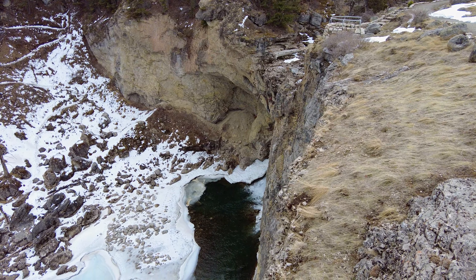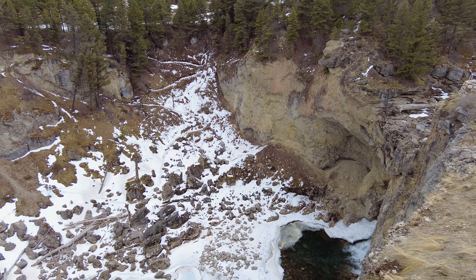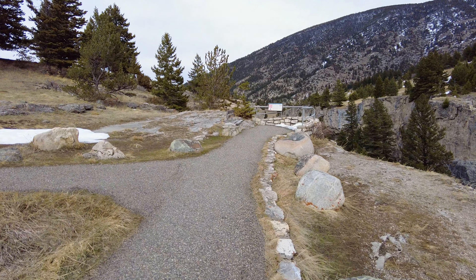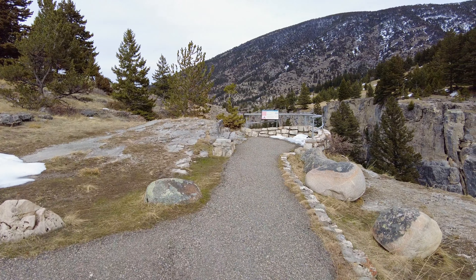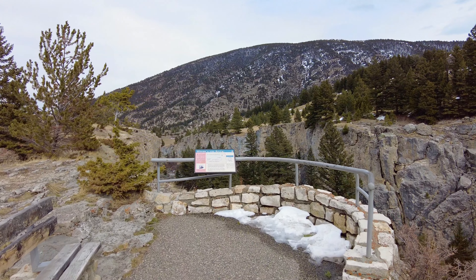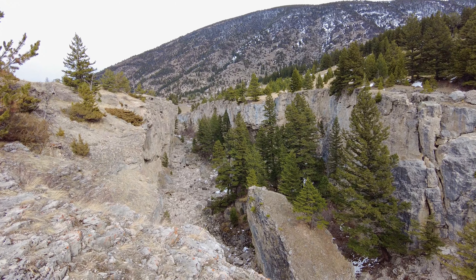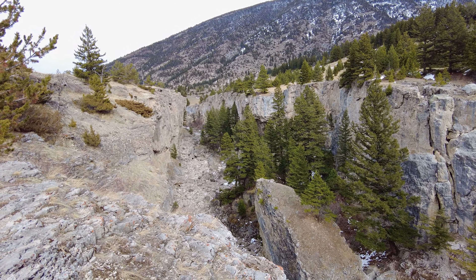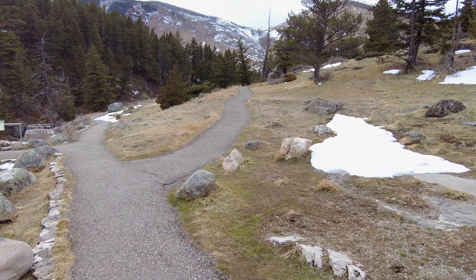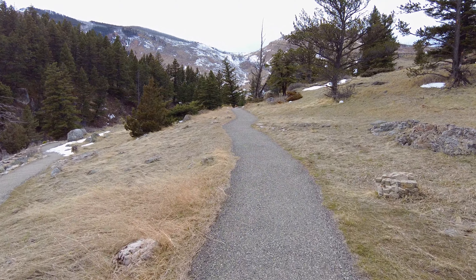You can kind of see the water coming in down there. Just a really pretty and really interesting geologic formation here, and just a really pretty place. It's surprising — it's kind of out here, it's 20 minutes from Big Timber. But we were seeing people here even on a Wednesday in March, still people up here enjoying this public land, these trails and that sort of thing. We don't think we've ever been here when there hasn't been other people, which is really kind of cool — people using our public lands.